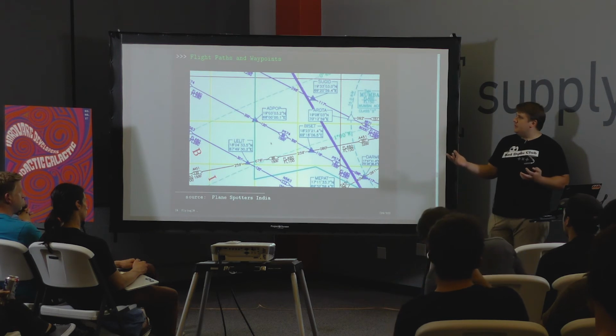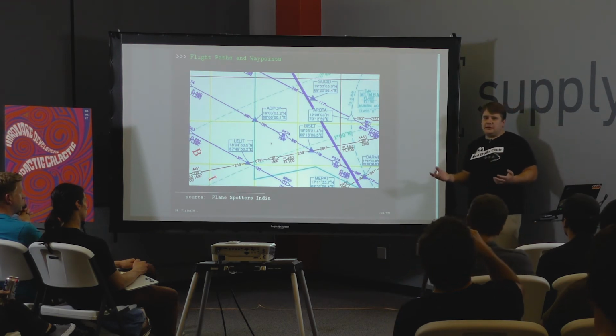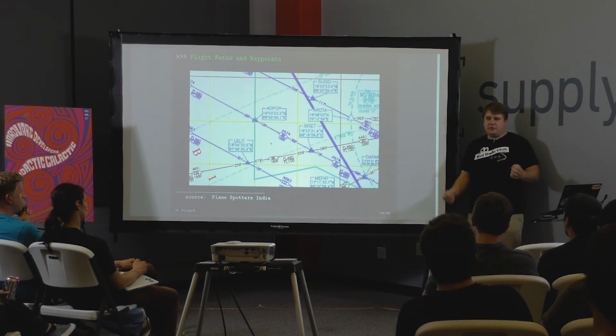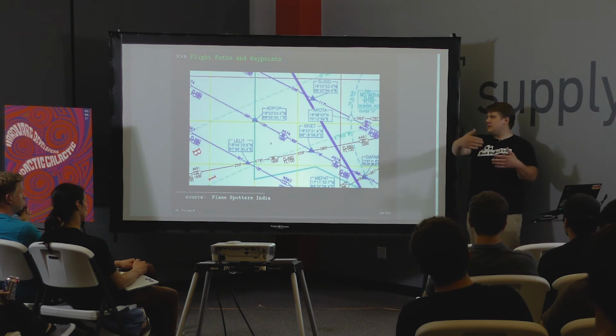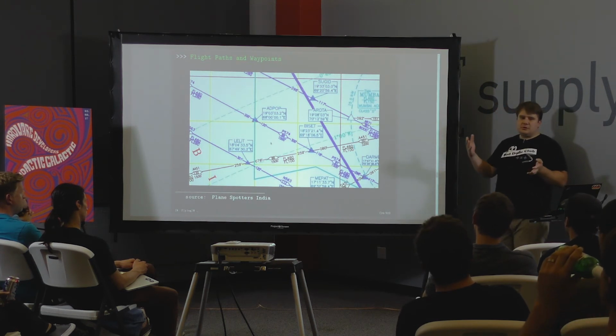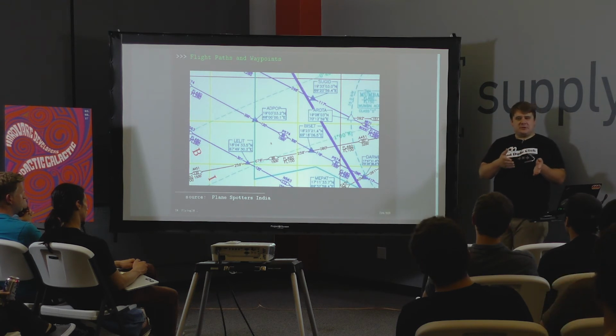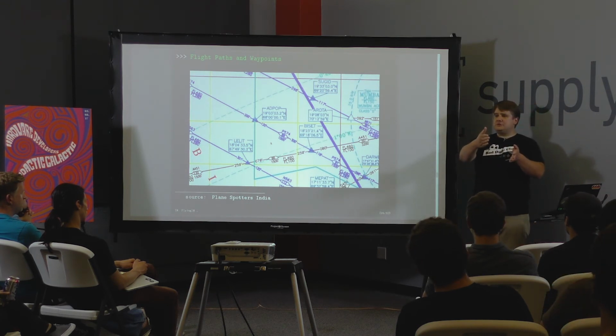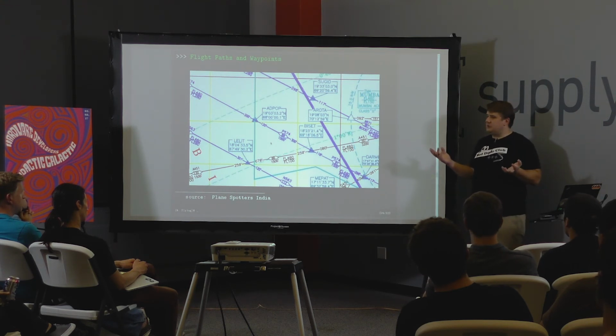So when you do a flight route, say from IAD, Dulles, to SFO, that flight route will actually have 6, 7, 8 different waypoints that you hit. And if you look at flights around the US, you'll see corridors of flights just because they're hitting the same waypoints, and depending on whether you're going east, west, north, or south, you have different altitudes. That way they can keep planes kind of split apart.